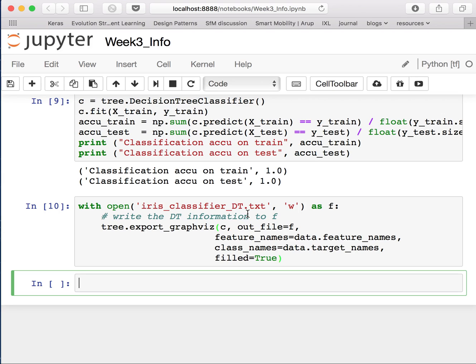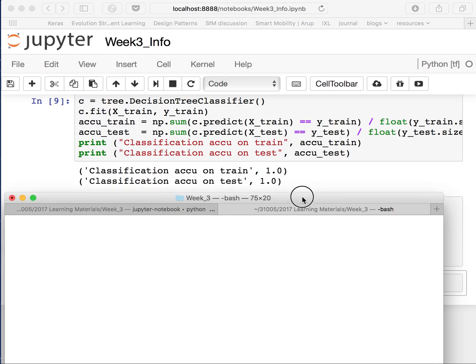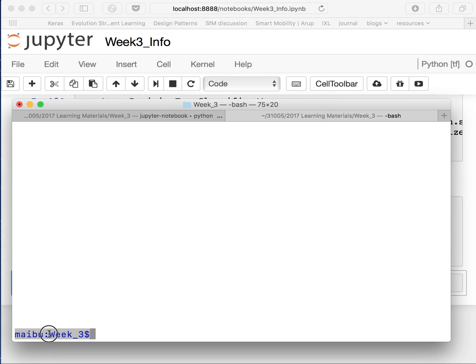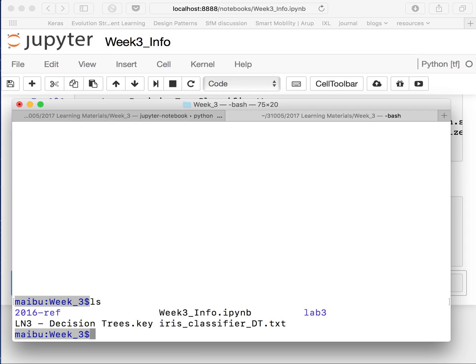Done. Let's check our directory. In the week 3 directory, in the working directory, let us list the files. Look, now we have a text file just created by the instruction. There is a graphic tool. If you are using a Mac computer, you can install the tool. The tool's name is called GraphViz. I already have this one, so let me show it.